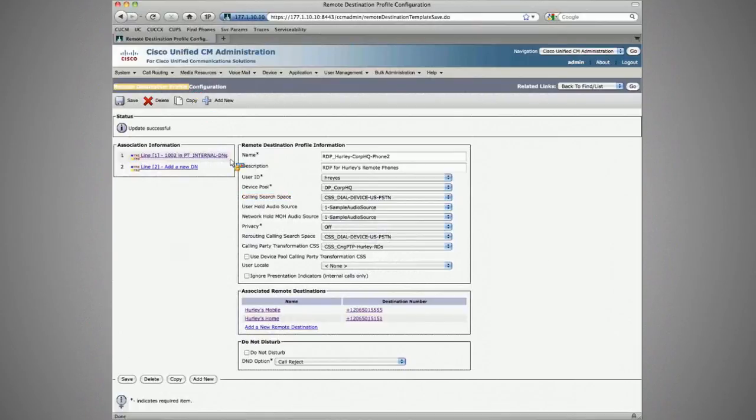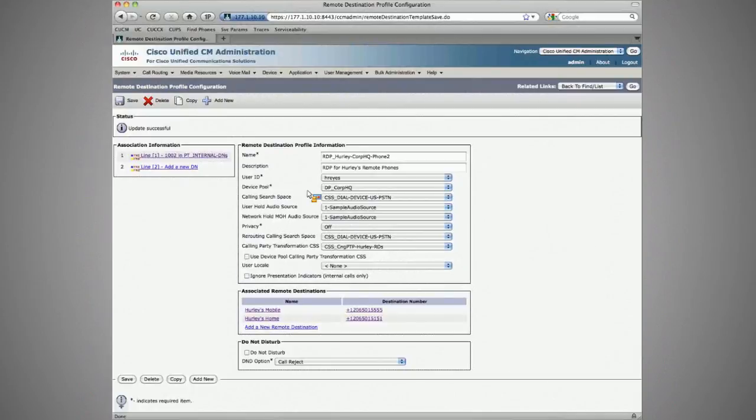This is the ANI, or the calling party, so it uses the calling party, the remote destination profile's device pool, and calling search space. So since it uses its device pool of corporate headquarters, it uses that to go back and look for a local route group, which is corporate headquarters. So calls coming from this phone will primarily go out the local gateway. Okay? And that also ensures that dialing is kept the same.